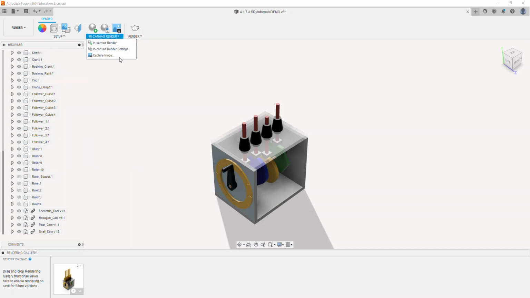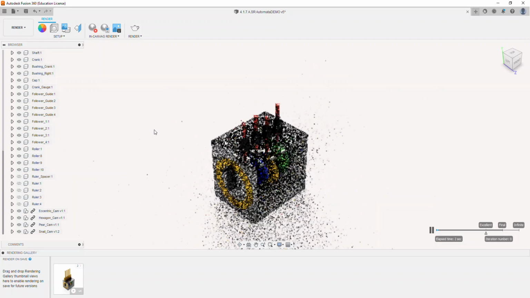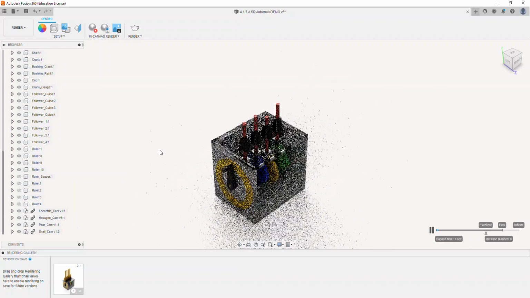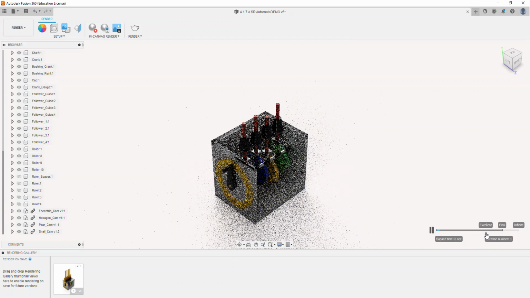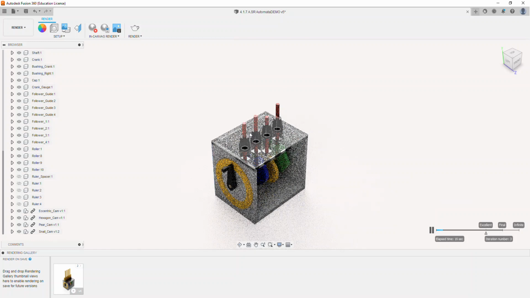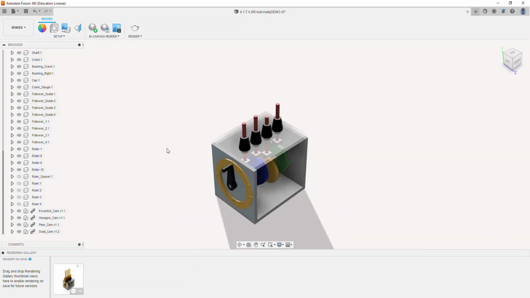So for this particular setting, we can also look at doing an in-canvas render. So when we click, this will take some settings that are set up and start to create a rendering of your design based upon what kind of level. So for example, down here we have excellent, and we have final, and we have infinite. So you can see as it's processing, it is kind of starting to clear up and render a particular image in canvas. So I will hit pause on this rendering, and I will go up here and hit to stop the render as well.